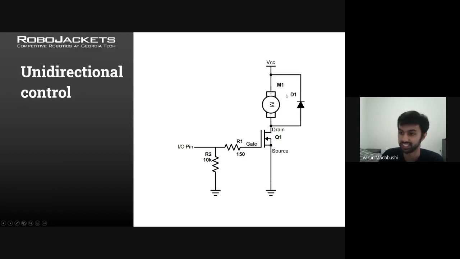One thing to point out here is this diode D1, which is applied in parallel to the motor. And that's because, remember, the motor has an inductive effect. What this means is it'll try to maintain the amount of current flowing. So even once you turn off the transistor and there's no current flowing through this path, the current needs another path to flow in order to dissipate that energy. And so we add the diode in order to protect the transistor. Otherwise, the inductive effect will cause some large voltage spike right here, which tries to force current through the transistor even when it's turned off.